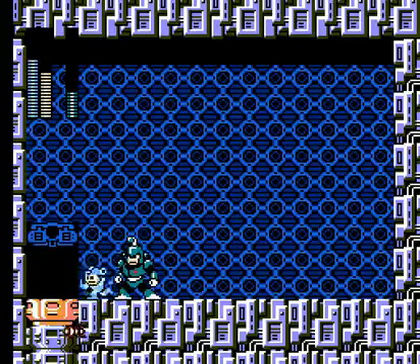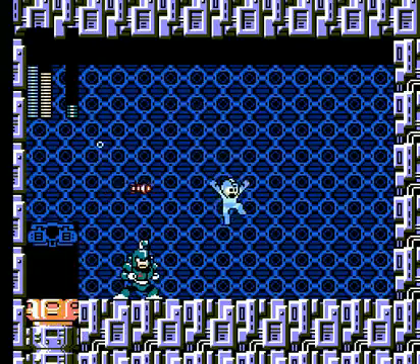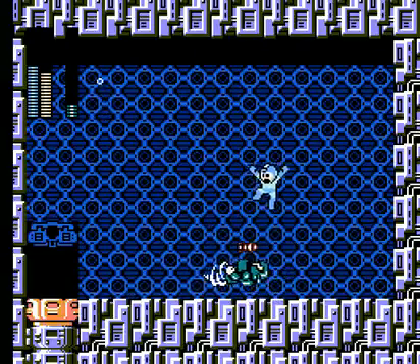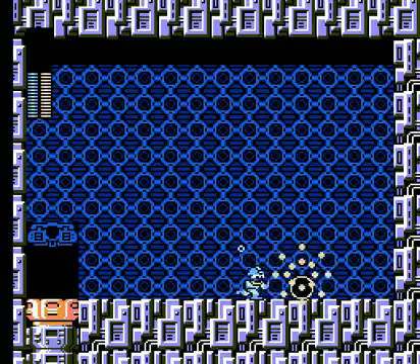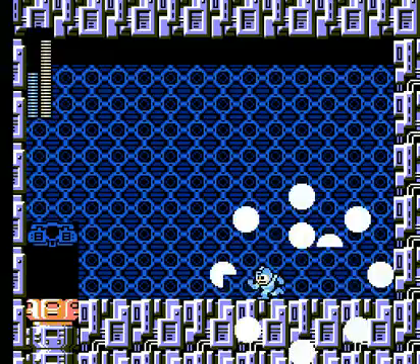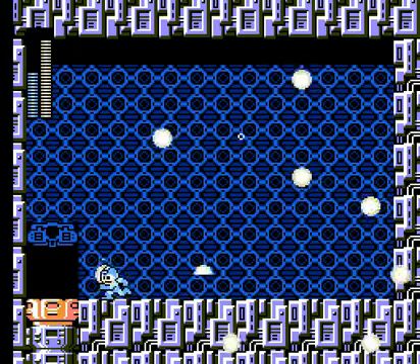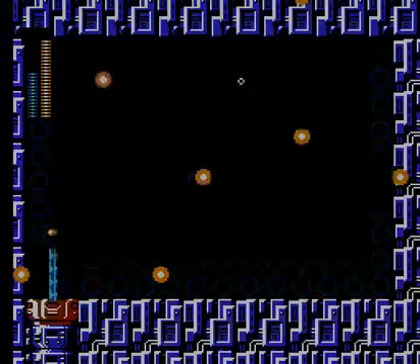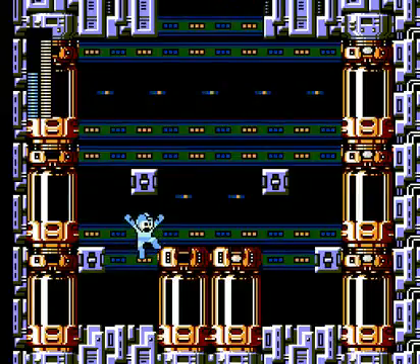See, right now, instead of me being at a safe distance, he can do everything he wants with me. He could fire a missile at me, he could do his freaking drill attack. I mean, he could do anything. Oh, there's Dive Man down. Okay, now let's see who's up here.